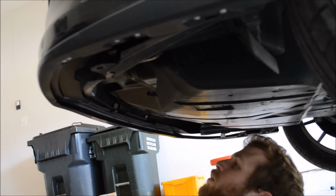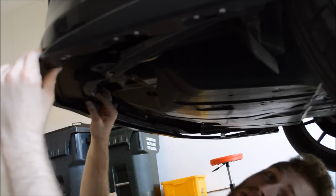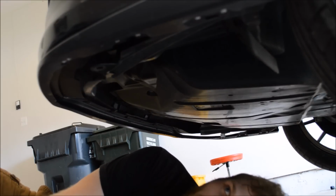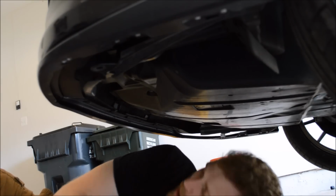I'm gonna do those first few, put some hardware in, and then make sure we can get the fitment around the sides just the way we want it. I don't actually have enough of my fancier hardware to do all of these holes, so I'm gonna leave some of the easier ones to swap out.